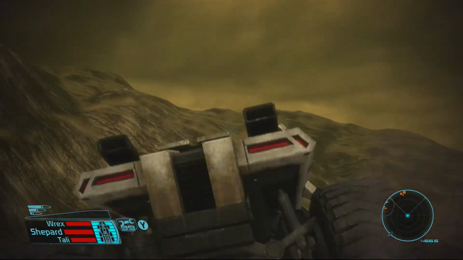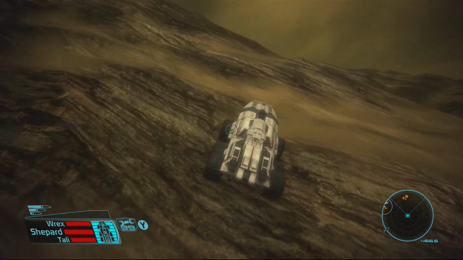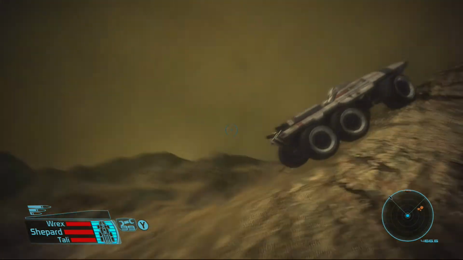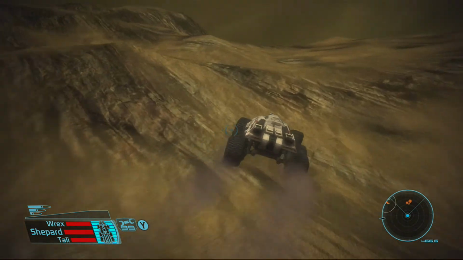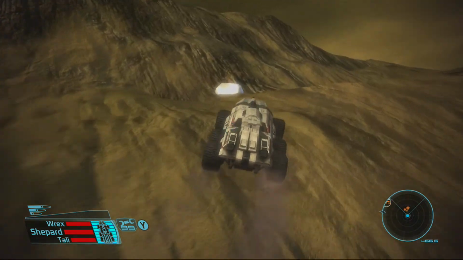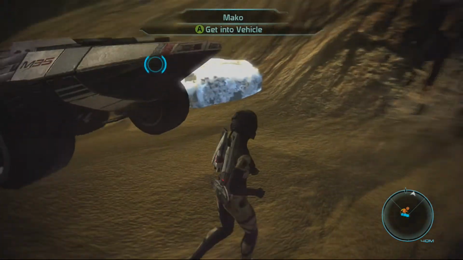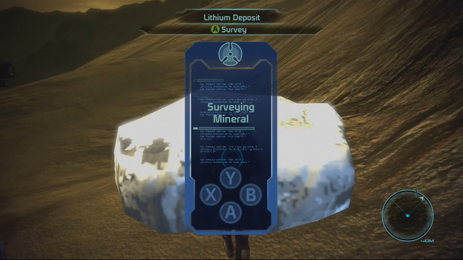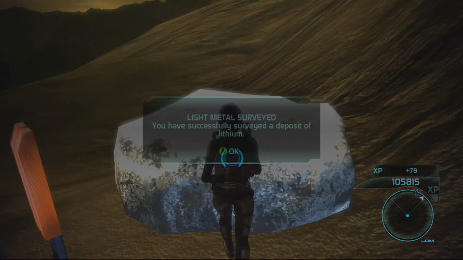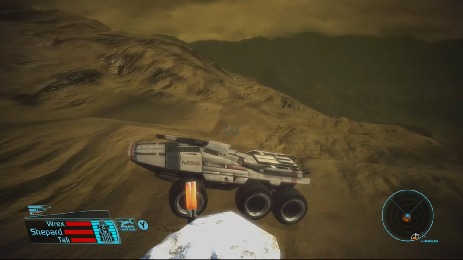Before we go to the debris, I see that there is a mineral deposit over here. Those things flying out of the sky make me feel like I'm gonna get hit by one of them. They're so loud. So we got lithium, it looks like. It would be pretty neat to be able to get all of these mineral deposits, just to get the experience from it. And it looks like you do get quite a bit of credits as well.